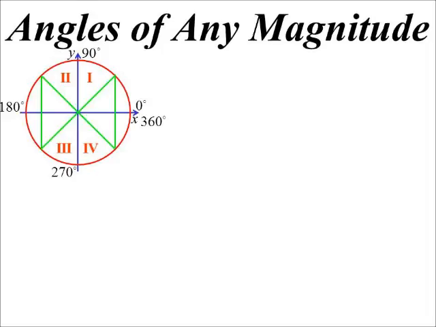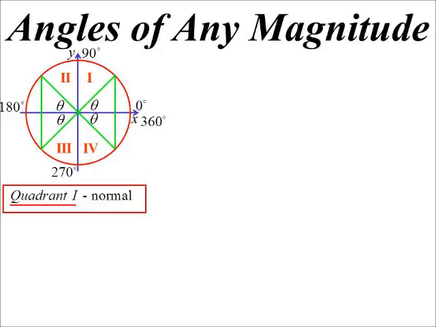I've drawn in, well, what I like to call the butterfly. It sort of looks like a butterfly. What it basically is, is 4 right angle triangles. So we can convert any angle back to a particular right angle triangle. The acute angle that we're going to be interested in, again, is the angle it makes with the x-axis. So it's always the angle it makes with the x-axis in the different quadrants.